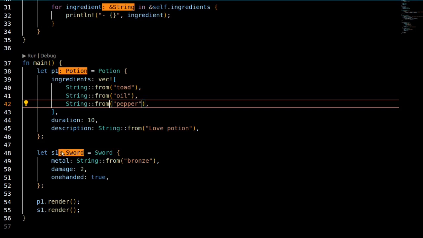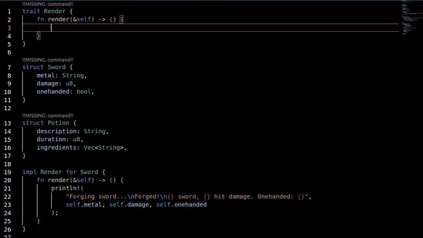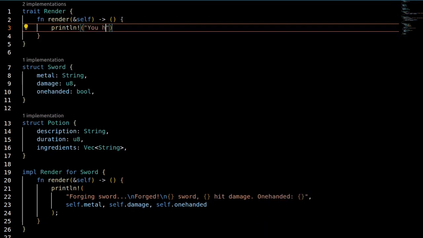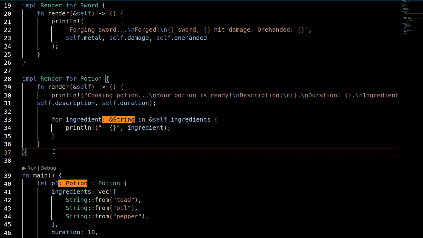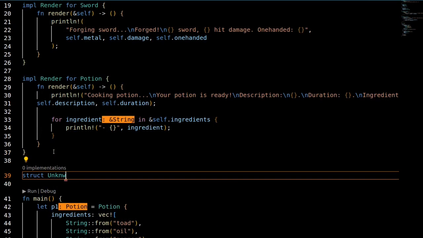So we're gonna write something in the render function, and we're just gonna print "You have acquired a mysterious item." And this will be the default behavior. So we can have another struct for the UnknownArtifact.